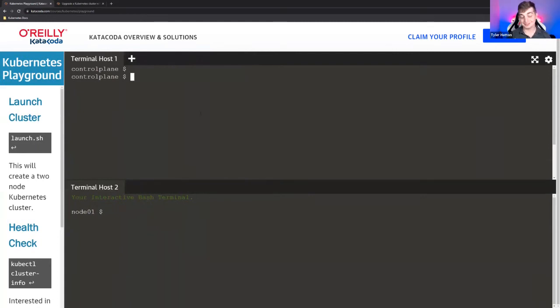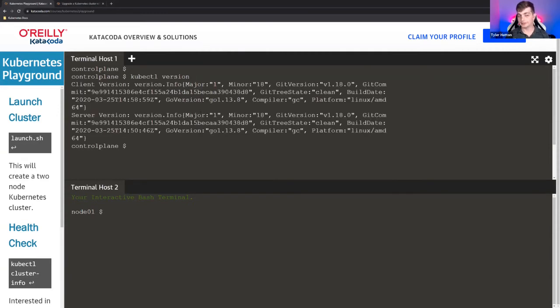But what I'm going to do is run a kubectl version. And this is a super basic kubectl command that you can run to test your connectivity with your cluster, or at least with the API server in your cluster. And when I run this, it's going to give me two different things. It's going to give me the version of the kubectl client that I'm using. So in this case, it's major version 1 and then minor version 18, so 1.18. But it also gives me the version of my cluster, which is also 1.18.